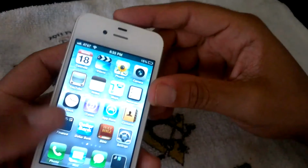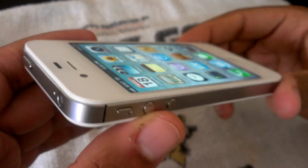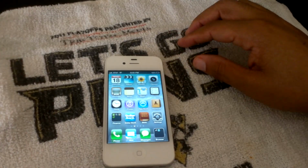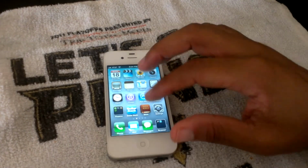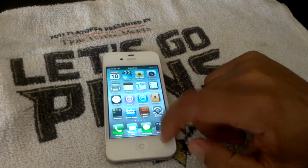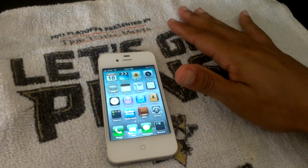So, you know, this is just me giving you a preview of what I think about the iPhone. And this is the beta 1, iOS 6. I'm going to give you more in depth on that and more in depth on this device here. But this is ICH3 Tech, just giving you a little review of what I feel about the OS. The OS is real good. I love it. Like I said before, the battery power on the iPhone 4S kills it. I had it off the charger from 6 o'clock and got to like 12 or 1 o'clock and I needed to charge it.